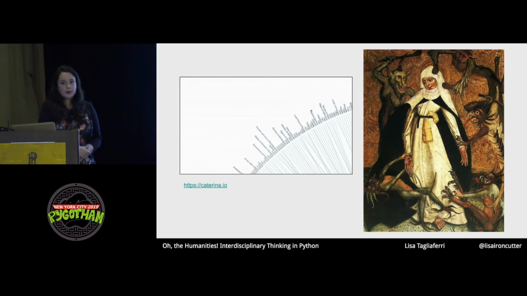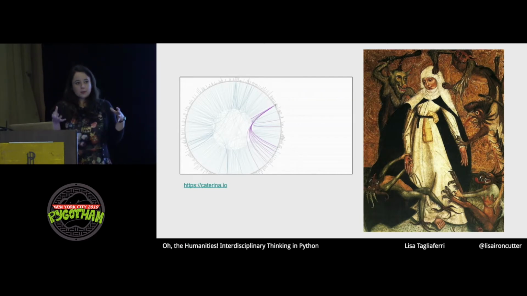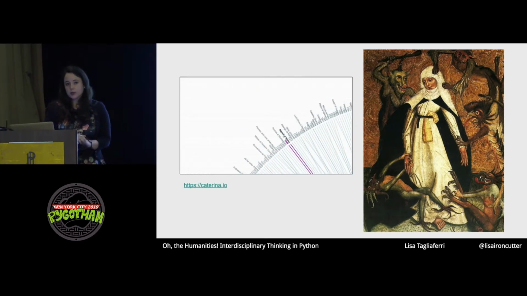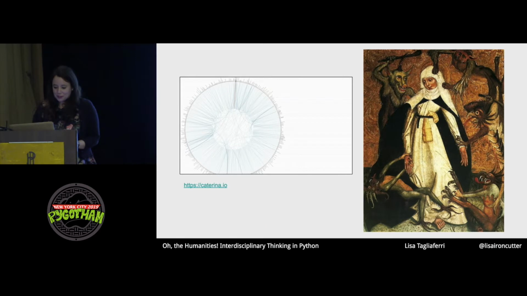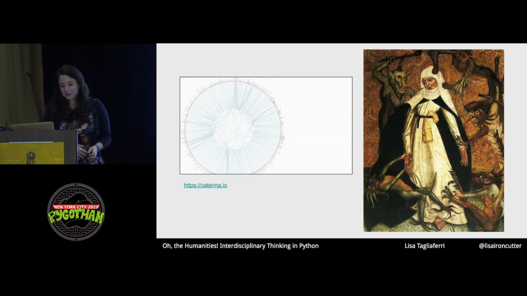I did work to compare her corpora with the works of Dante, of Petrarch, and Boccaccio. And I also did network analysis to see how she was a community figure embedded within the world of Italian culture, and was working to bring more people into knowledge production through working in, I would argue, the technology of the vernacular language coming out of Latinate culture. And here, one of my favorite pictures of Catherine, I think of this as Catherine being attacked by internet trolls.